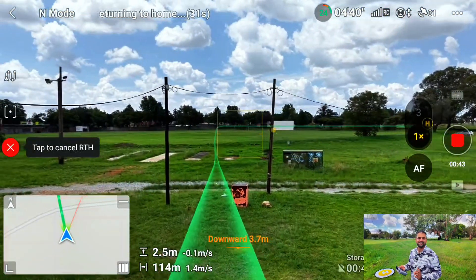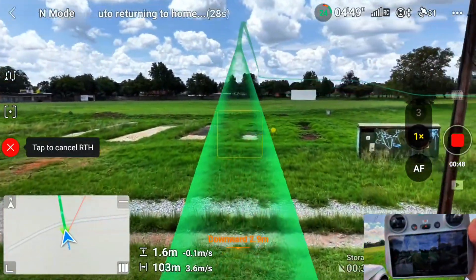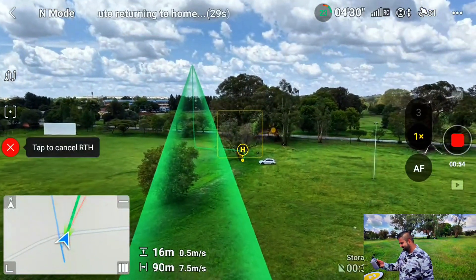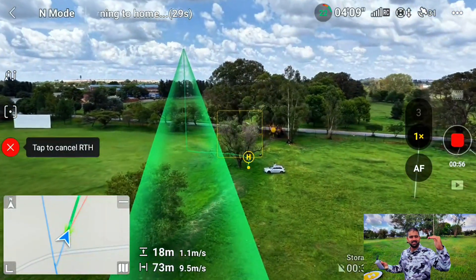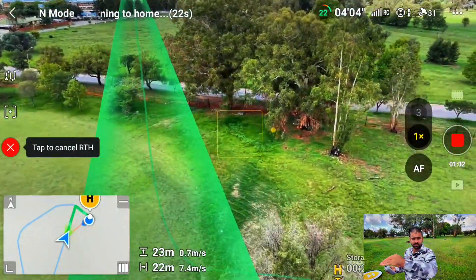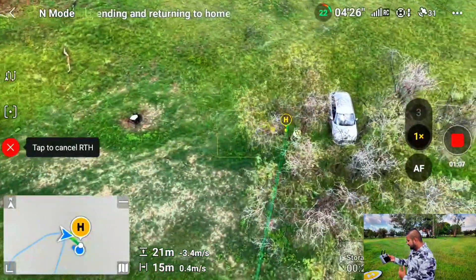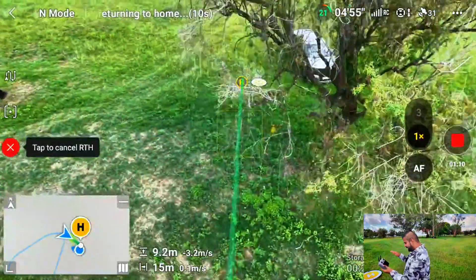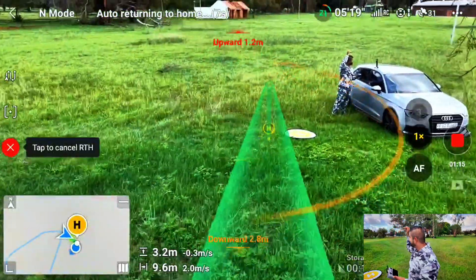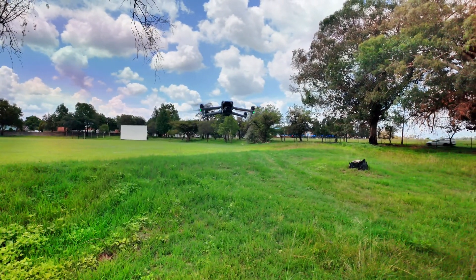This is really, really amazing — look, the drone is following actually the same path where we sent it. It's making its way through the same path, which is really crazy. It just went up, but the first move it made was through those wires, those antennas. All right, the drone is here and now it's coming down. It will make its way under this tree — it's not coming on top of me and landing, it's just following the same route.